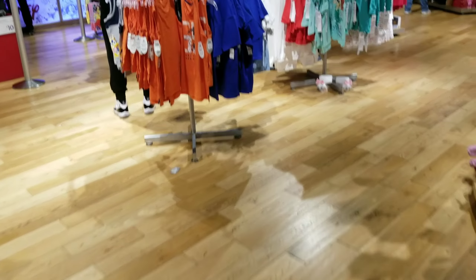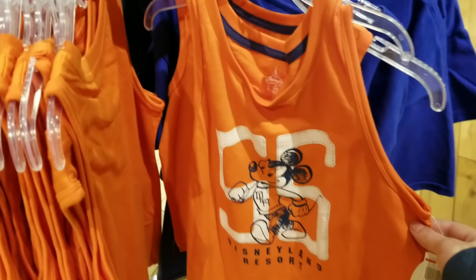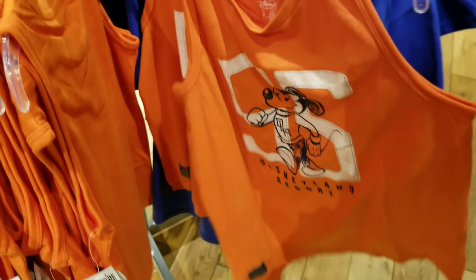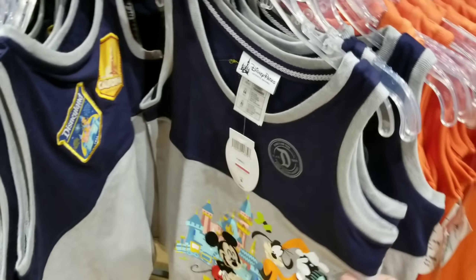I've got to keep my voice down and walk slowly. We've had these shirts in stock at the Character Warehouse for a while and they're $9.99 there, but here they're $4.99 — how is it cheaper here? I don't know, maybe because it's a little cooler, but I'm picking one of these up for Jaden.